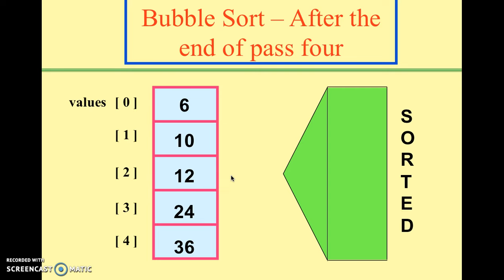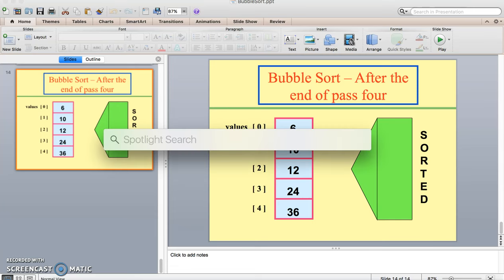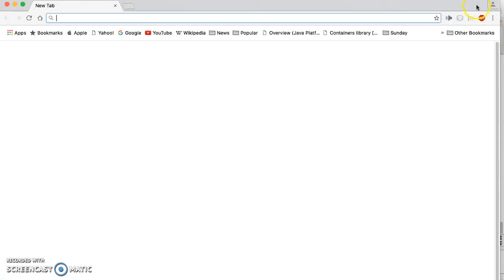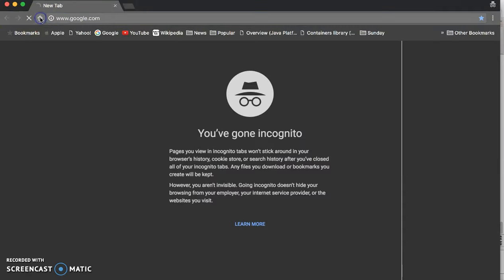Okay, so how do we find the Java applet? I need to go to wireless here, and then I start my browser. Okay, connected, Chrome, and I always use incognito because I don't want to delete my history.